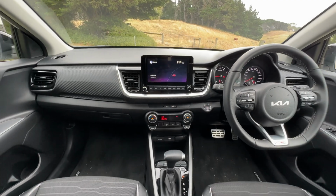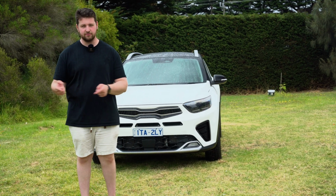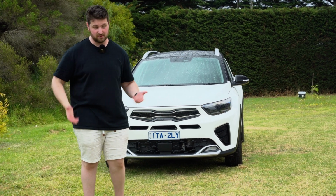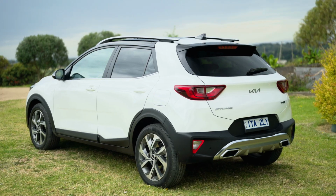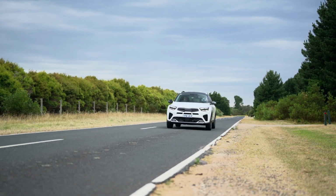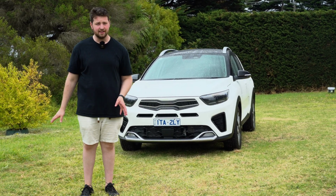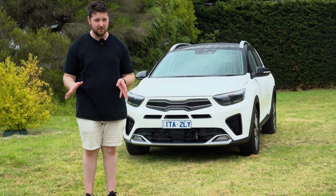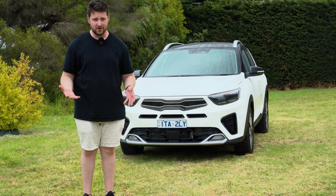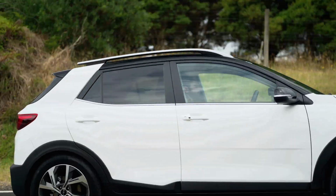Have my opinions changed much? Not really. I mean, the Kia Rio is now dead. It's going to be phased out by the end of this year because of strict emissions in Europe and the US and coming up to Australia now. I struggle to recommend this. If you need something with a 7-year warranty, a new car and is relatively cheap, it's definitely not a bad choice, but it's probably down there at the very bottom of the list in terms of its competitors and the engine and drivetrain. I have to agree. You drive it, you'll see what I mean. Take it for a spin, you might love it.